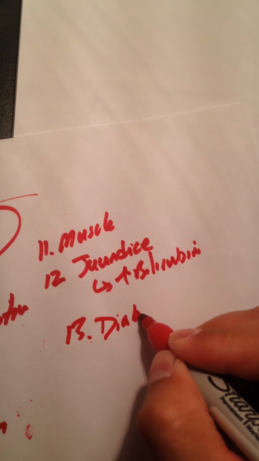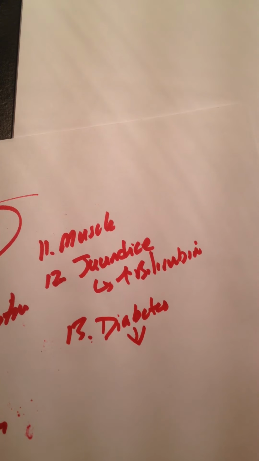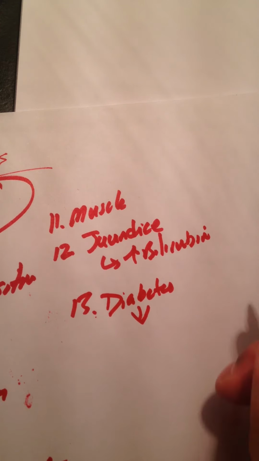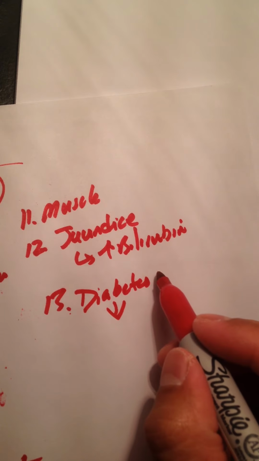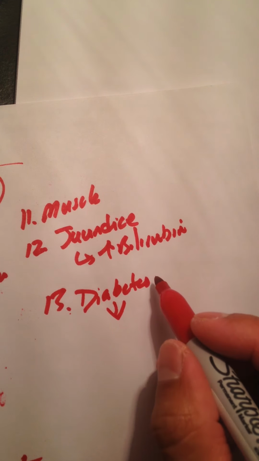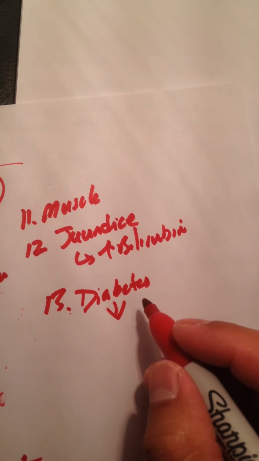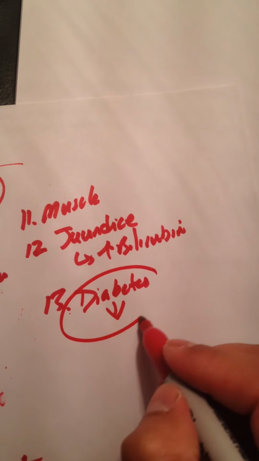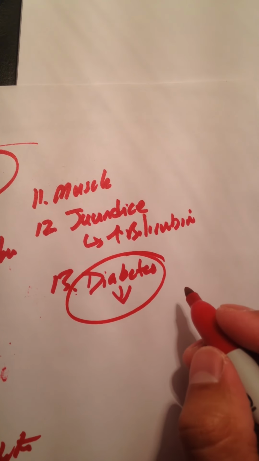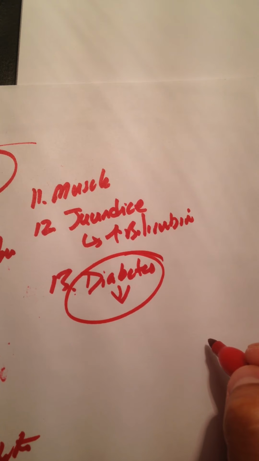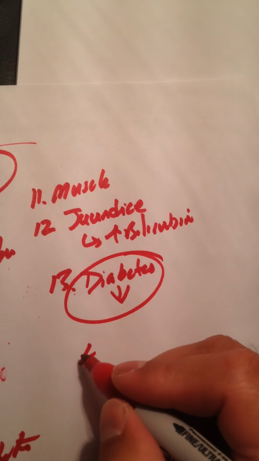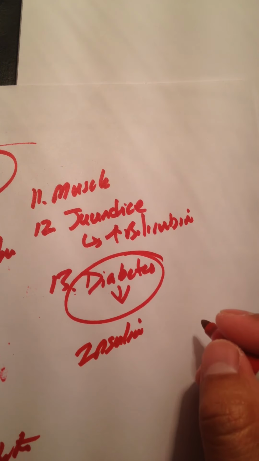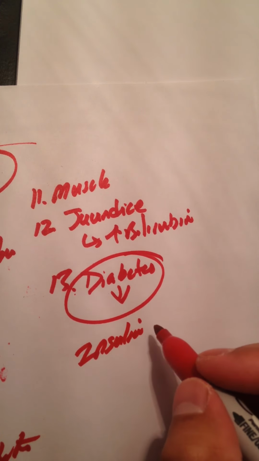Diabetes. Again, this is if it's chronic. Remember that your pancreas has beta cells in it. These beta cells produce insulin. So if your pancreas becomes damaged and those beta cells are no longer able to produce insulin, your sugar levels will go up. So again, you would end up with diabetes. So for those patients, you would want to check their sugar levels. And if they're elevated, then you would either give them insulin or something like Glucophage, Glucovance, metformin, those type of PO medications to control their blood sugar.